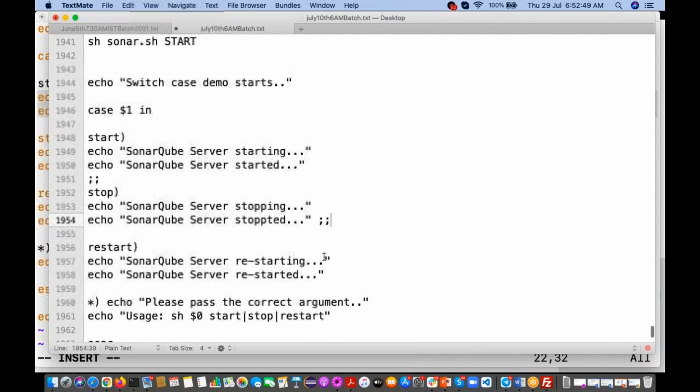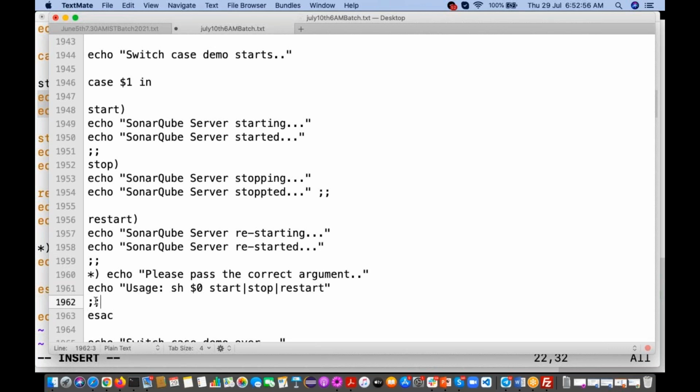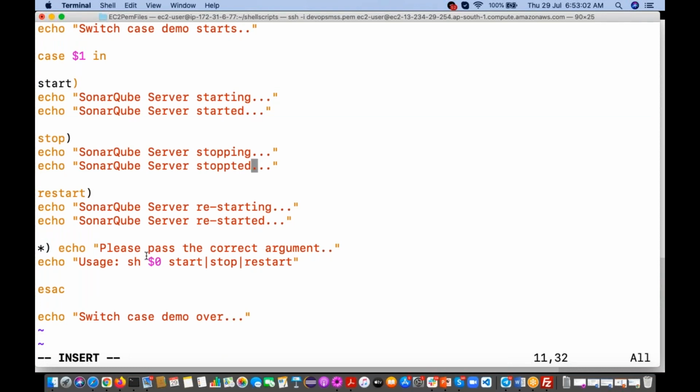Okay, you can keep two semicolons at the end of the command, or in the next line also you can keep it like this. That is mandatory. You have to keep that two times semicolon. See, if you observe, after keeping the two semicolons, the pattern name's color is changing. Just observe that restart color. See, it became black. So this is mandatory. You can keep the two semicolons here, or you can keep them here also, after this one. Save it.